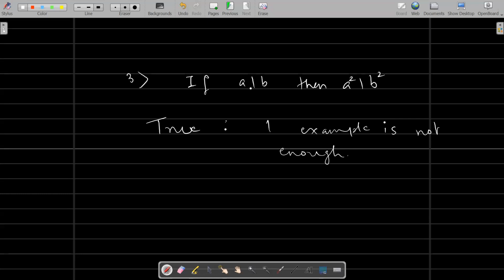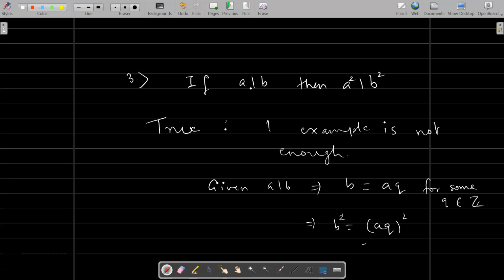Shreya, now you can answer it. People have answered now. Okay, so A divides B, which means that B is equal to AQ, where Q is an integer. Let me write. So, given A divides B, I can write B as A times some integer. Squaring both sides, we get B square is equal to (AQ) square.